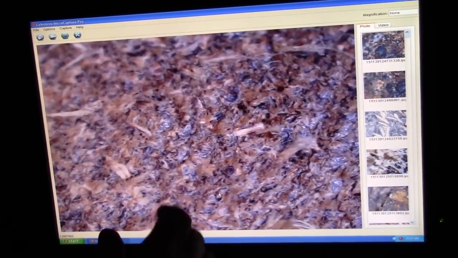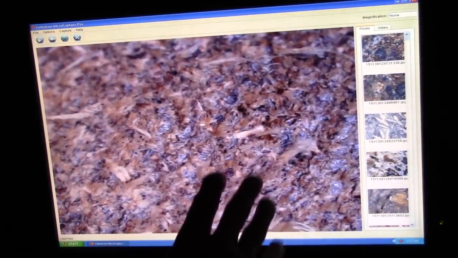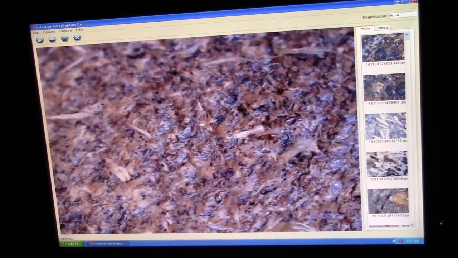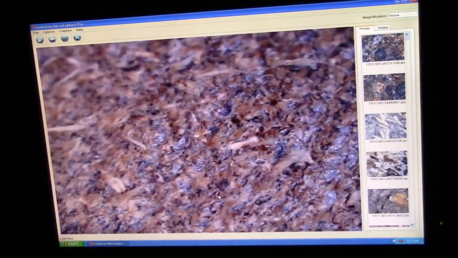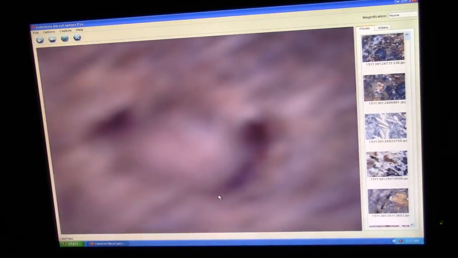You remember what the outside of the lung looked like. It looked exactly like that. And what is it we're looking at right now? We're looking at my belt. And this is the fibers of the belt, and it's floppy, it's flexible. Now, I'm going to move over to a loop right here. Now, let me focus in.